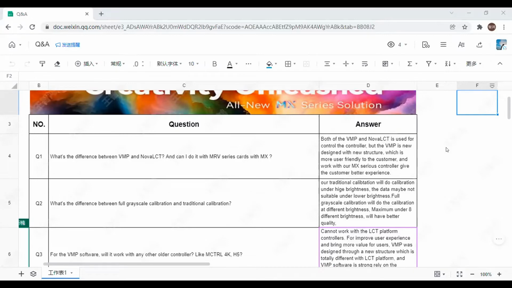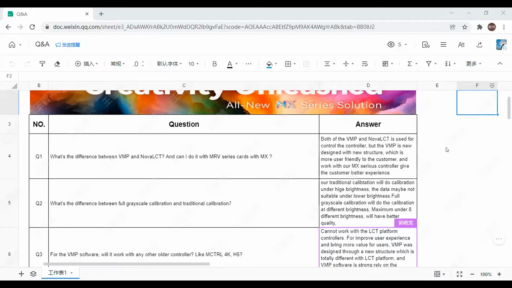Question 2. What's the difference between full grayscale calibration and traditional calibration? Actually, for our traditional calibration, we do the calibration under higher brightness. The data may not be suitable under lower brightness. So we developed the full grayscale calibration.